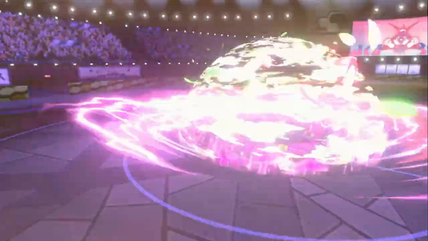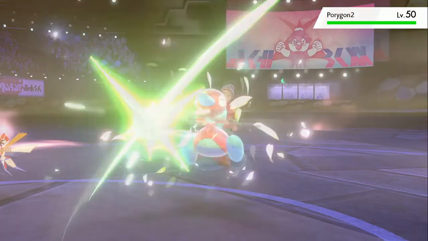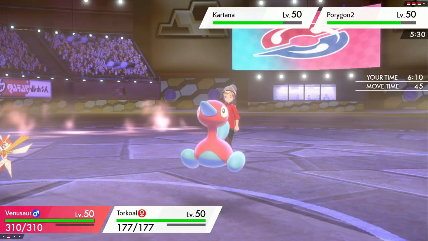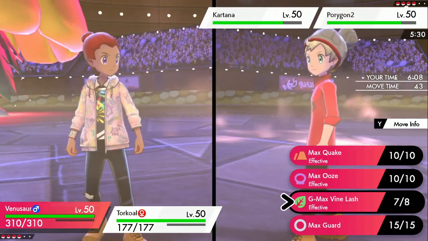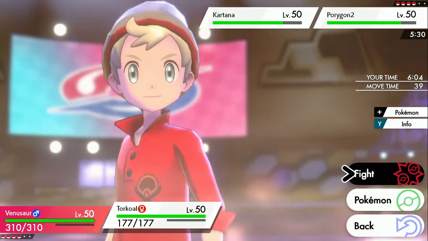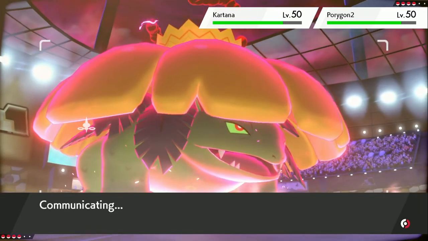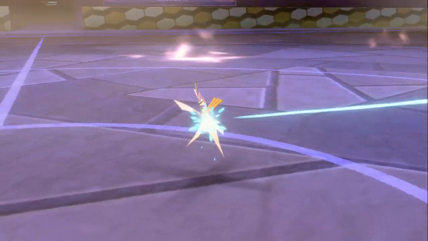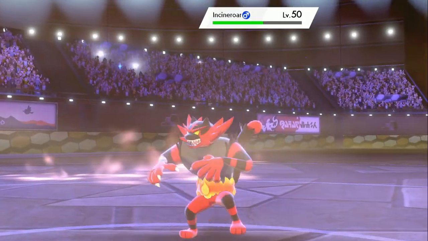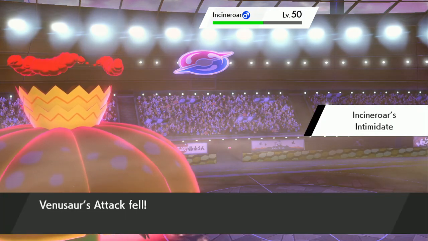Wow. Okay, so probably Assault Vest Kartana is what I'm thinking. We are gonna get the Vine Lash off. The big question though is what are they gonna go for? I'm tempted to max Ooze the Porygon. Let's max Ooze the Porygon and then Eruption with Torkoal, because I think the target. Oh, they're gonna just switch. Interesting. So they're gonna bring out Incineroar, which I think makes sense. We're gonna get the Ooze damage onto Porygon.